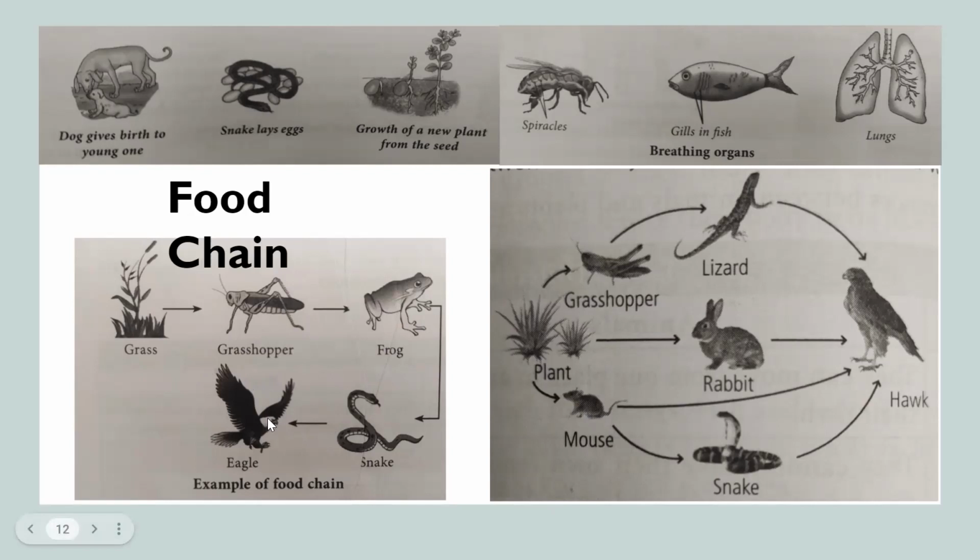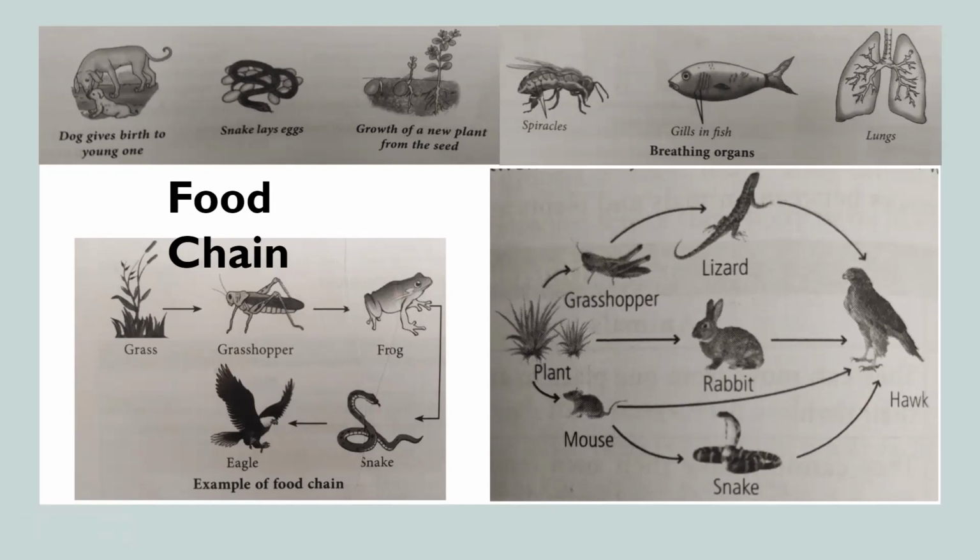Now, a food chain, what does it show? It shows how living things depend upon each other. We depend upon each other for our food. A change in the number of one organism in a population also affects the number of other organisms. A lower number of carnivores, meaning fewer organisms that eat up the herbivores, means we will have more and more herbivores.